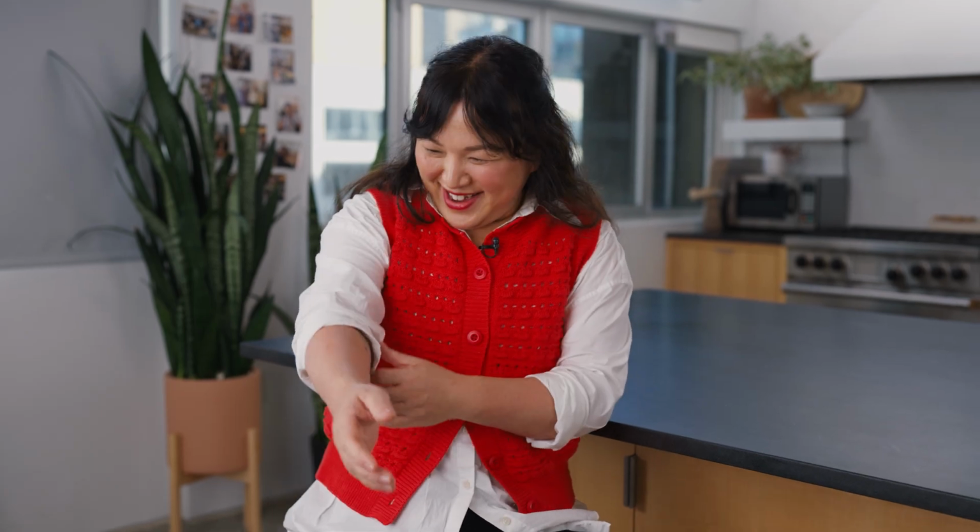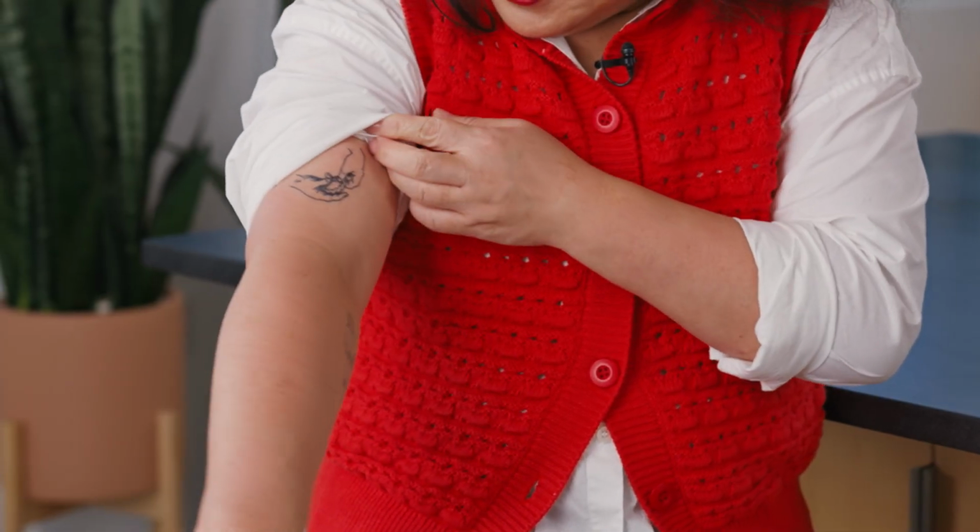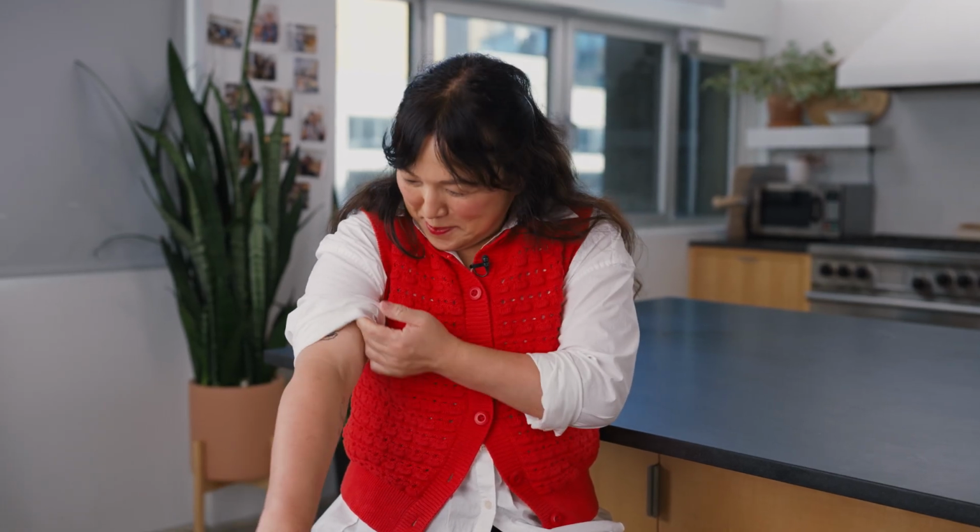Oh, fresh ink. Yes, it's a tattoo from a photo of my mum's hands making Gok Jai dumplings. I actually haven't shown my mum this, so I'm probably going to get in trouble.